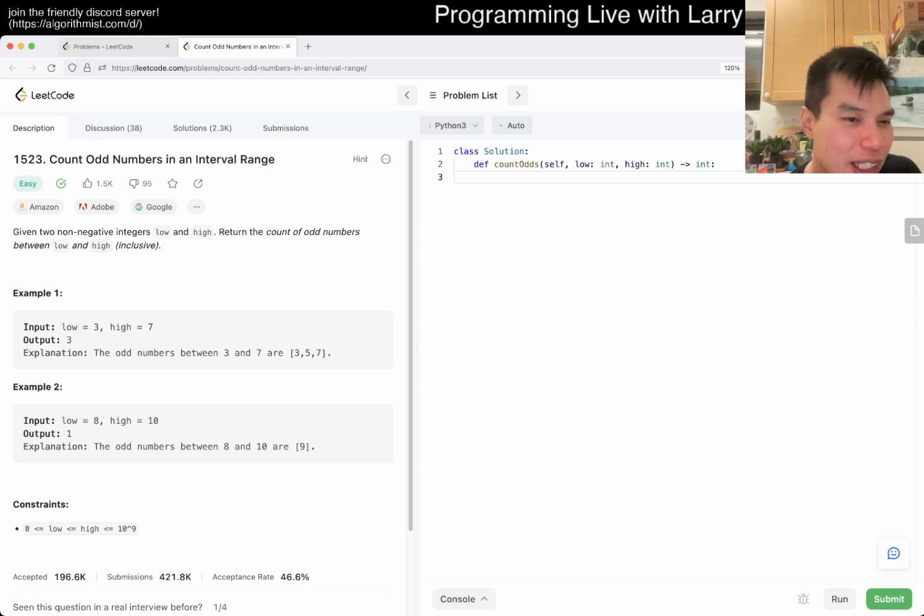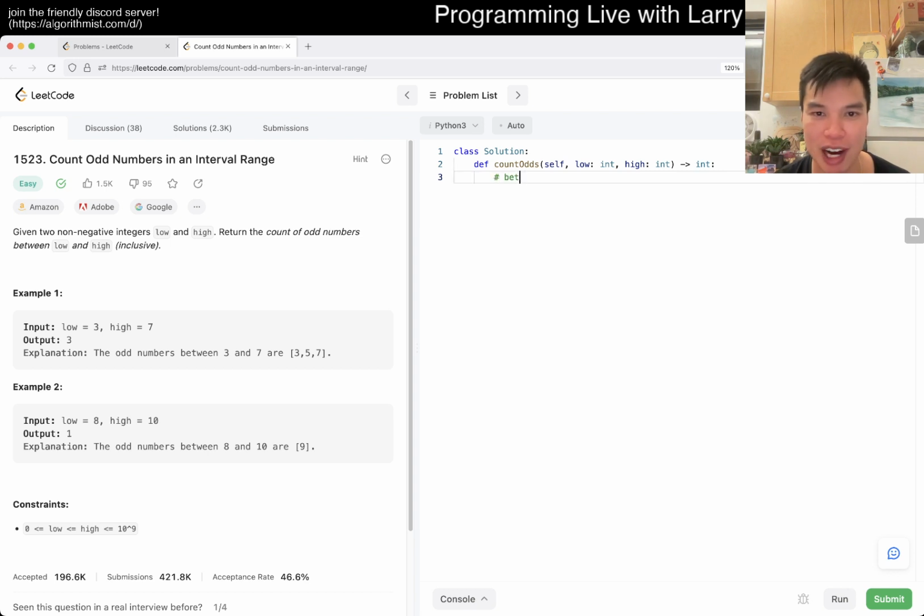The way that I like to think about it, for these kinds of problems, maybe not this one since it's a little bit overcomplicated, but if you're checking this video out, maybe this is something you can learn as well. It's this idea of prefix sum, or I mean, it's not quite prefix sum because this is way easier than that, but basically the idea of counting the odds between.